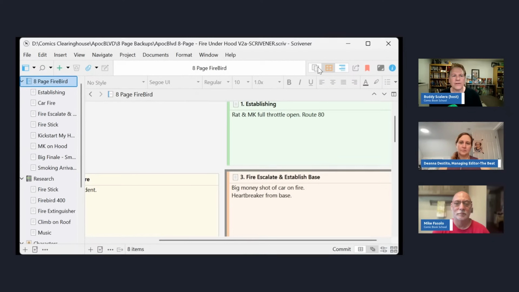So you can do a split screen. So now you can see I've split my screen. On the left, I've got the list. On the right, I'm going to change this, and I'm just going to pull up my facing pages. Now I can write like this and actually say, all right, I'm jumping in to page 3, and now I know that page 3 is a right-hand facing page. And then I'm like, okay, I'm just going to get into this, and I'm just going to start working.